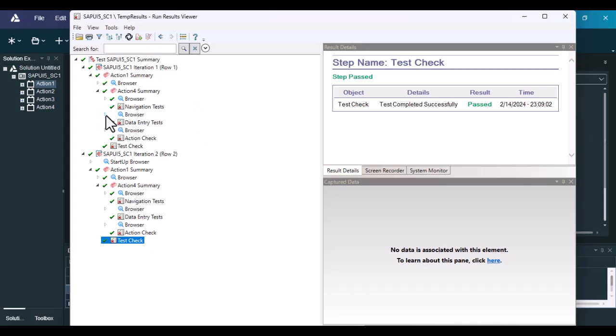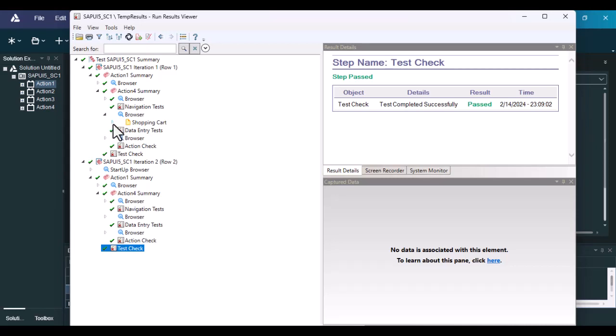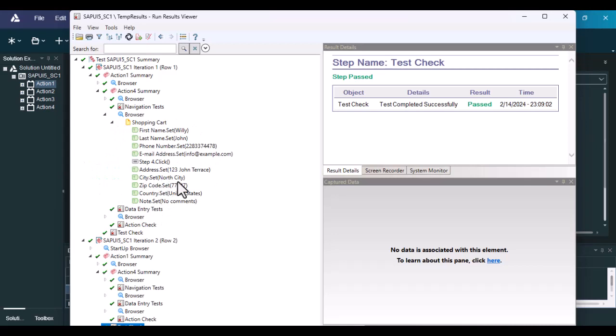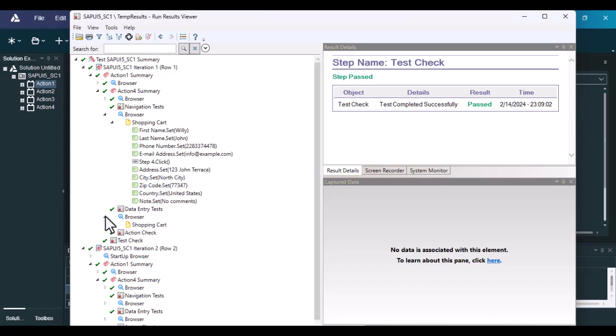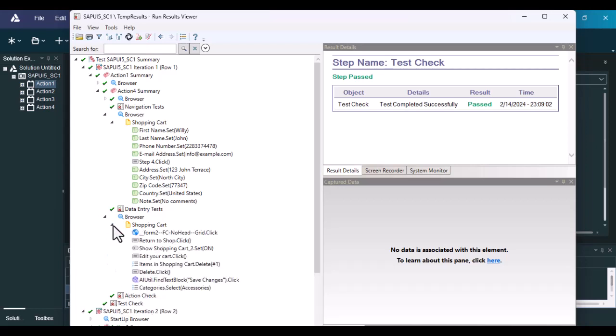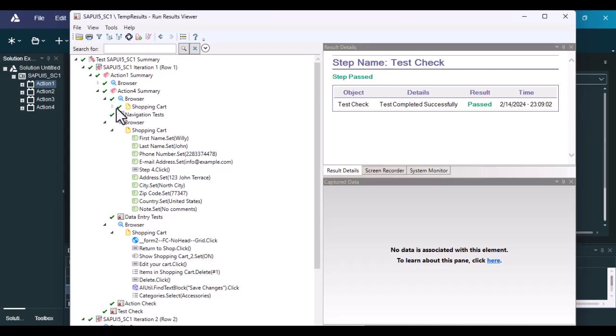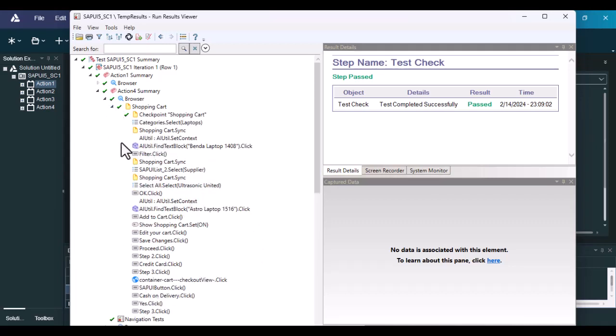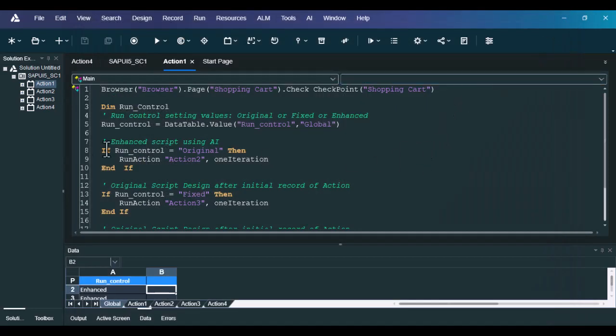And I can expand further on each one of these browser sections and the shopping cart and see that this is all the data entry that went fine. It accepted the entries. And if I expand on this browser, you'll see the last part of the testing, working with the shopping cart. And the first part of the testing, which I refer to as the navigation, one more time, and that's the navigation process in the beginning of the iteration. In each iteration, it does the same thing. I'm not going to spend any more time on that. Hopefully, we'll see a little bit more of this again as we move on to Action 3.